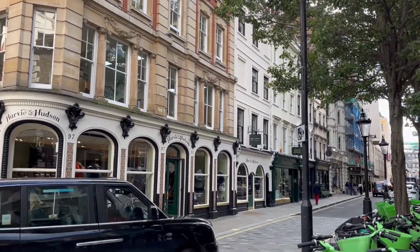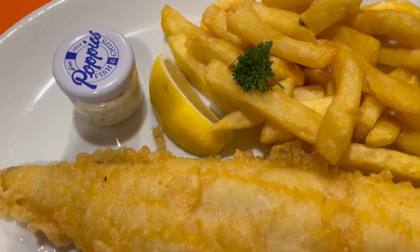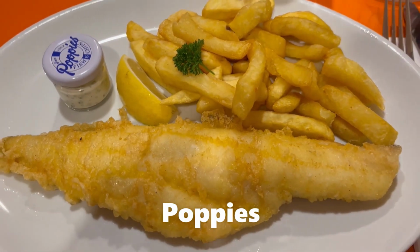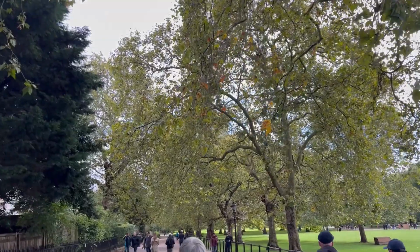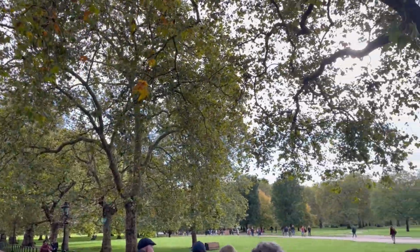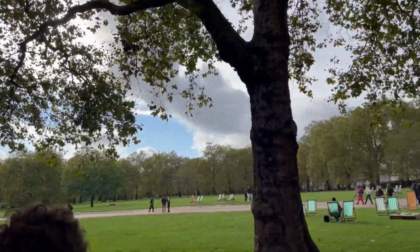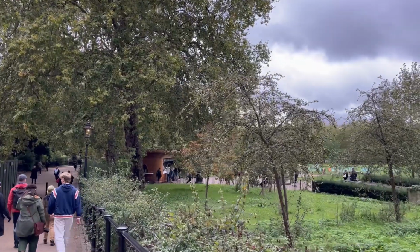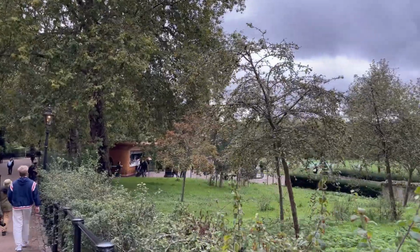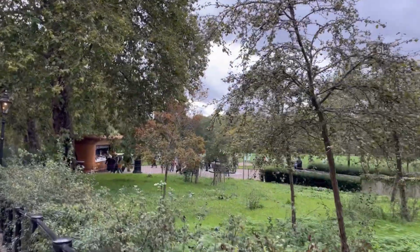So our first stop had to be for lunch, and you guys already know we had to get some real English fish and chips. So we went to Poppies, which is right near our hotel, and we loved how fresh everything was. On our menu, they even had a little timetable of their day, so it had them catching the fish earlier that morning and then getting to the restaurant and cooking those same fish that they caught that day. So of course, this was super delicious.